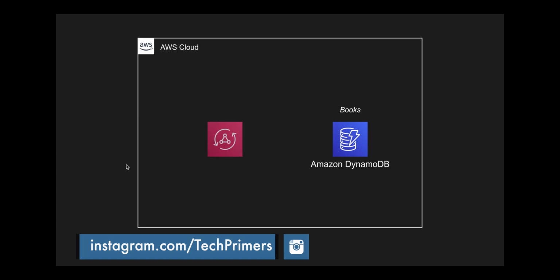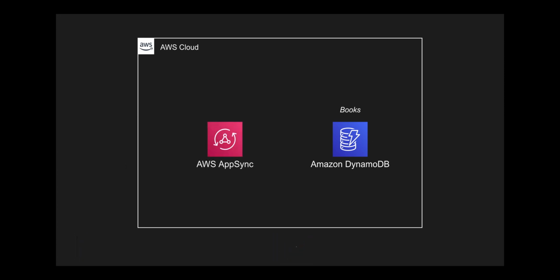And I'll be creating something called AWS AppSync, which can expose GraphQL APIs based on the integrations with different data sources. And here I'm going to use DynamoDB as a data source. And I'll also be importing the DynamoDB table schema into the AppSync's GraphQL schema. So that way I don't have to create the schema like how I did it in Spring Boot. Here, AWS can directly use the DynamoDB table structure to create schema out of the box. So we are going to do that here in this video.